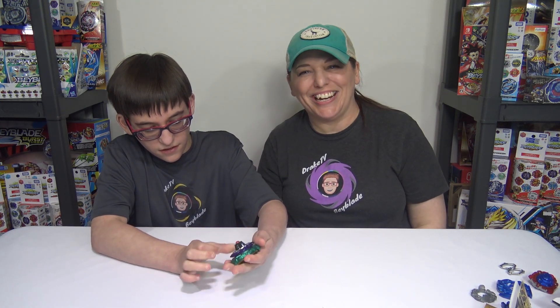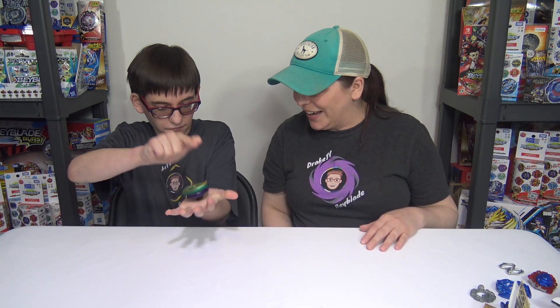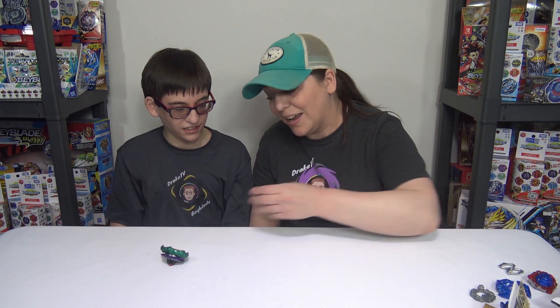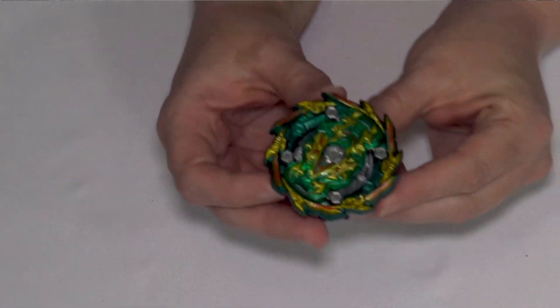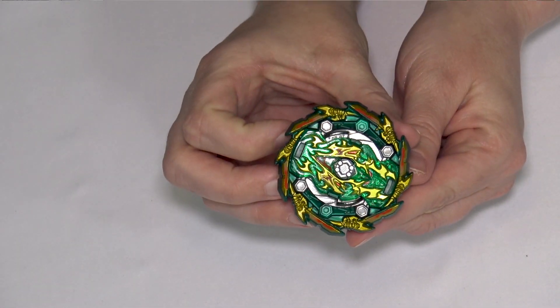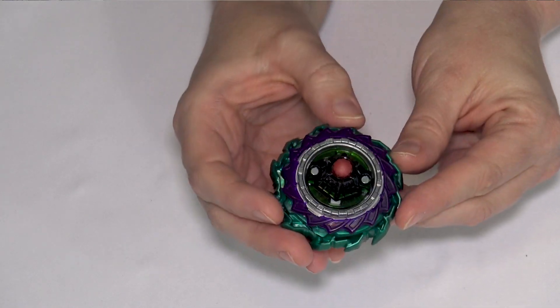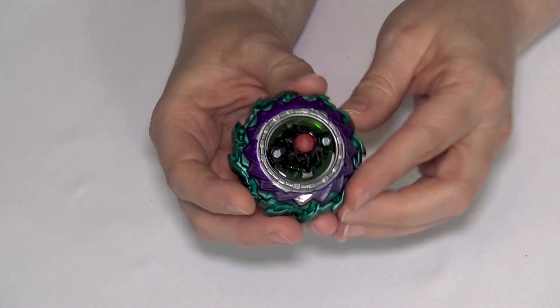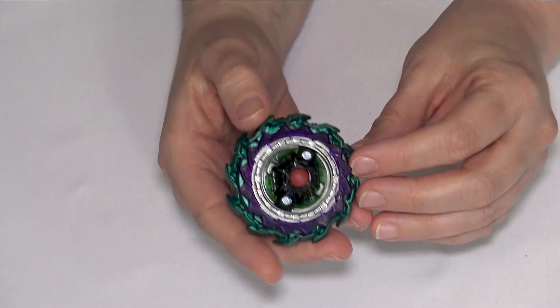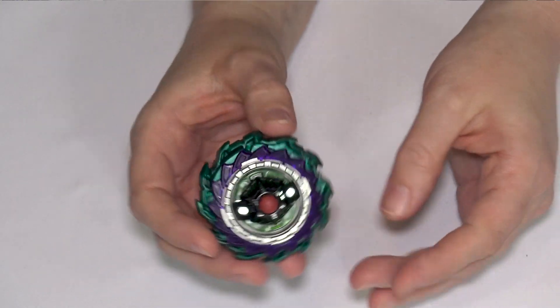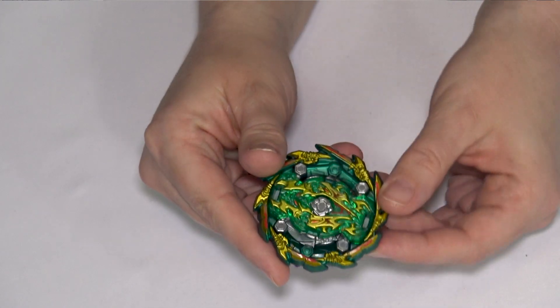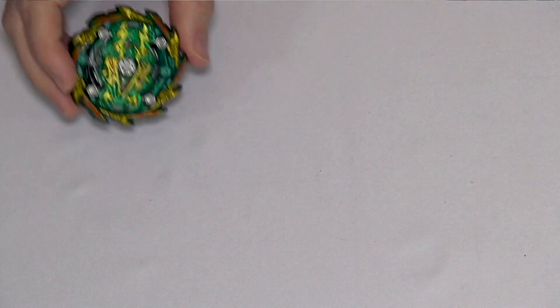Let's get it together and test spin. The teeth aren't the greatest, but I guess they can't all have good teeth or they would all never burst. Let's take a look at this thing completely put together before we test spin. I like this one. I like the look of it a lot. I like the purple. I actually like the purple now that it's together. I don't mind it up against the green. I thought it would have been cooler if it was gold or red at first, but I like it.